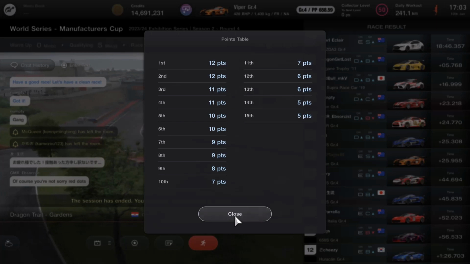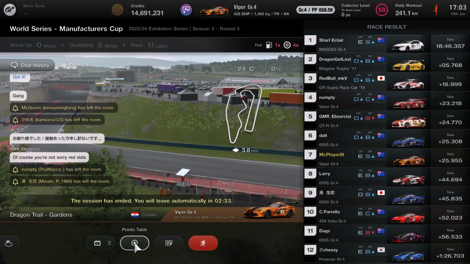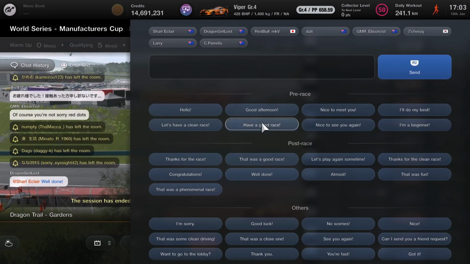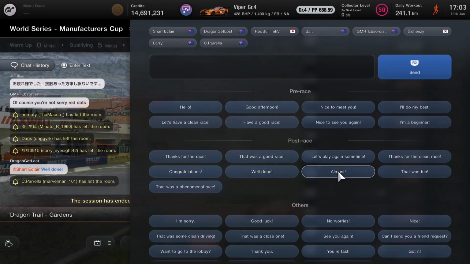So there we have it. That is, where is it? P7, 9 points for this race. So yeah, we did well enough. We got back the points from our initial top 5 result in the first one, so that is all that really matters.